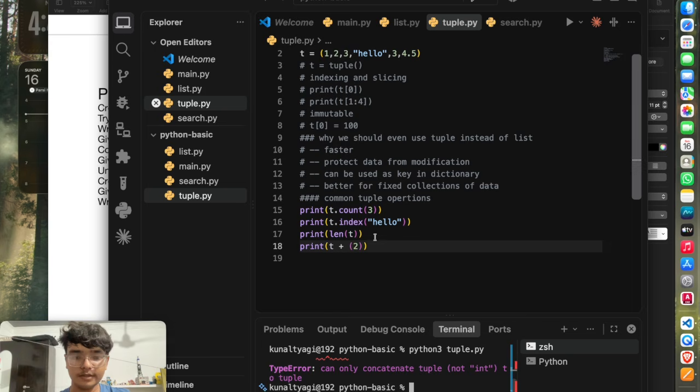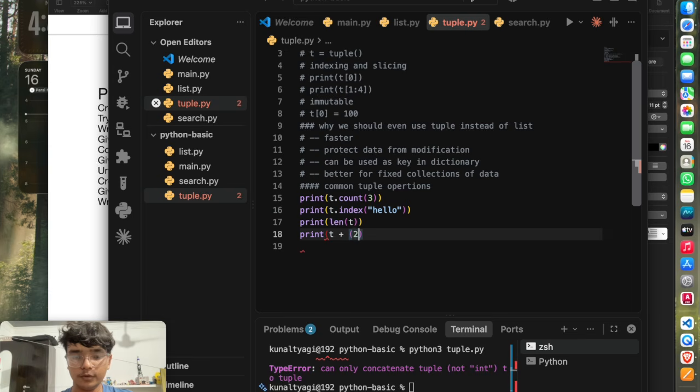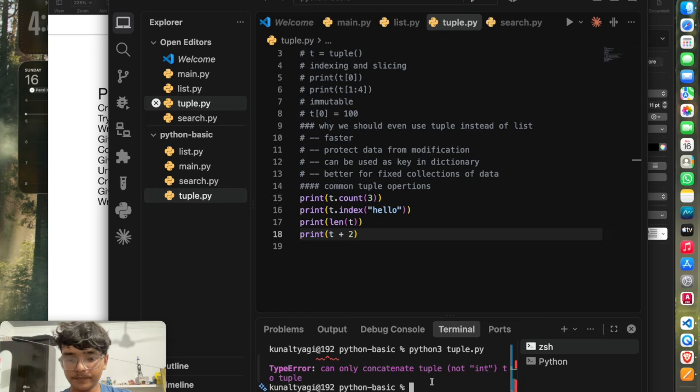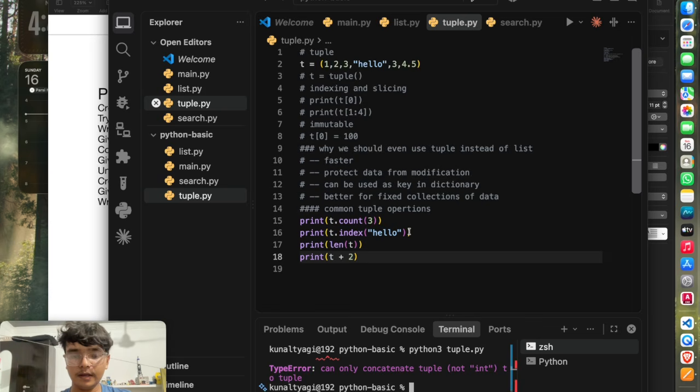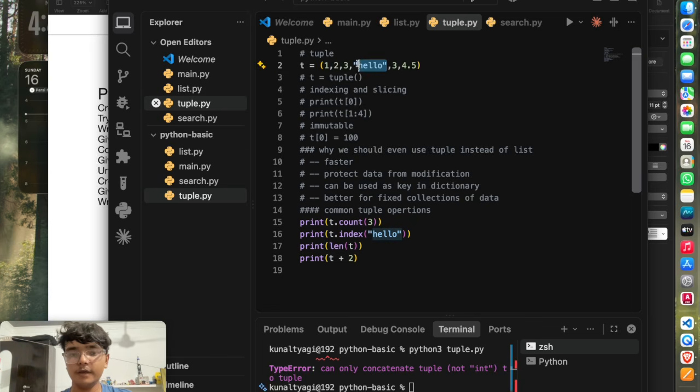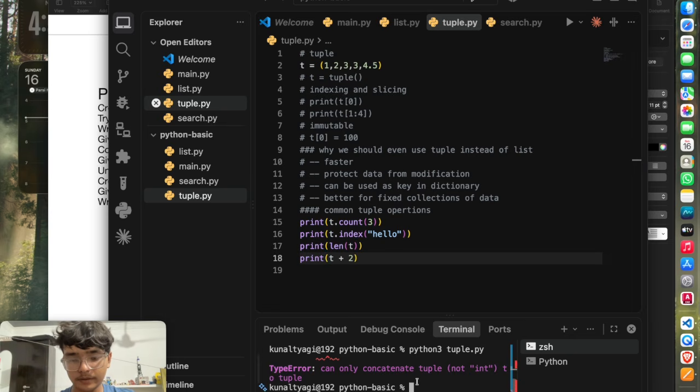So it says it's an error. Let's just do simply 2. Here we are getting an error because of the data type, because we have a string up here. So let's just remove this string once and now you will see we can easily do it.